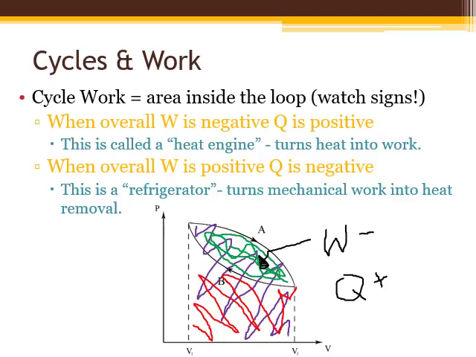which means that that system is going to have a net negative Q. Why would you ever want to put work in and then suck heat out of the environment? Well, that happens all the time in our refrigerators. They actually have moving parts that turn that physical movement into the ability to suck heat from something that is warm. So anyways, these cycles are very useful in either direction.